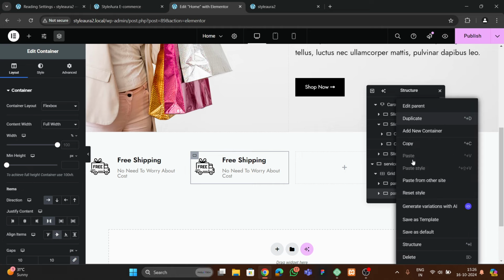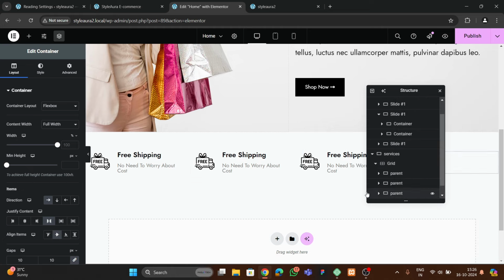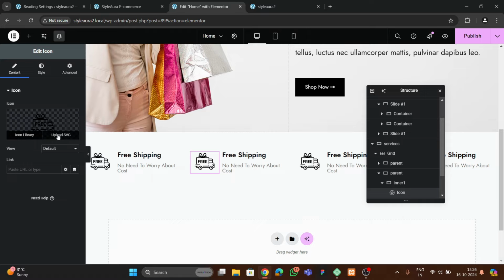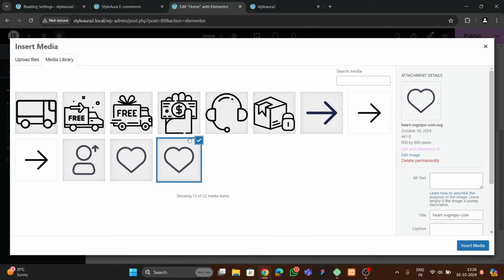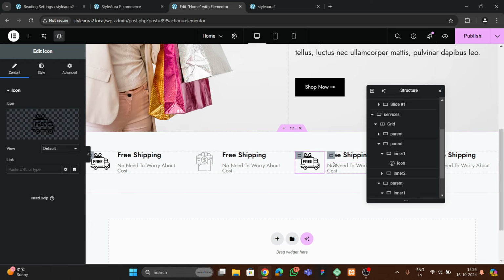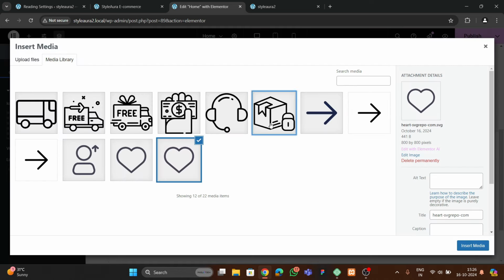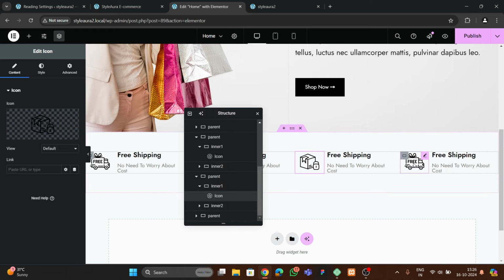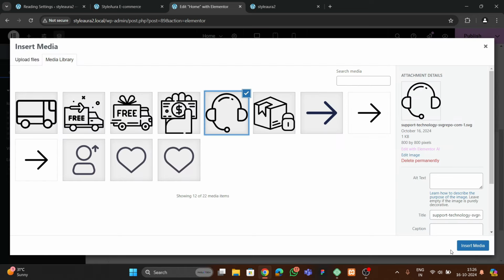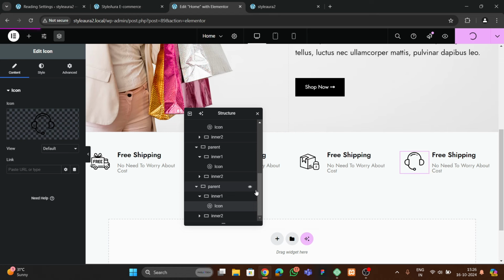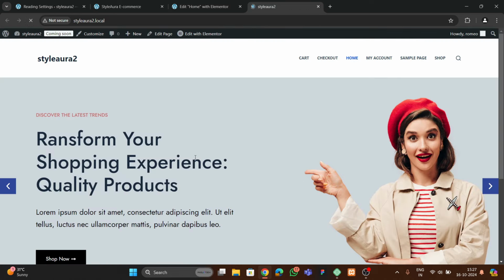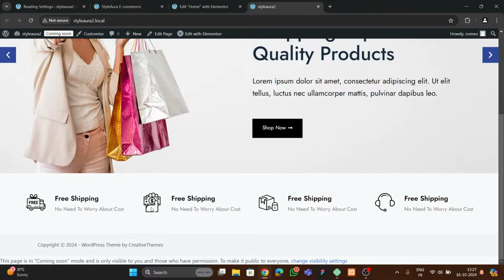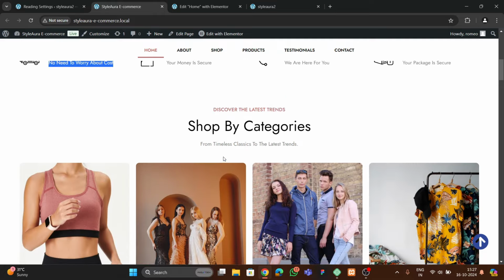So let me duplicate this step by step like this, and now you just have to update this content. So let's go to this, and in the upload SVG we have to choose this one by one like this. So let's go to this, and here we're gonna choose this again like this, and again we have to go to this, and here we're gonna choose this part, and let's publish. So after uploading let's go to our home page, and here we have to refresh this. After refreshing, you can see that we have all our sections ready. Okay, like this.